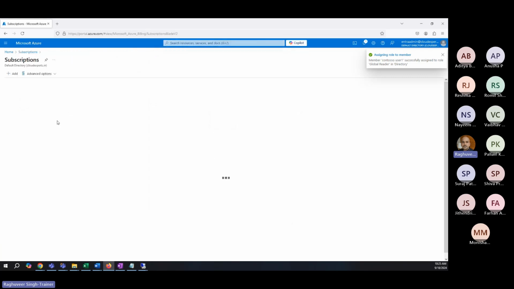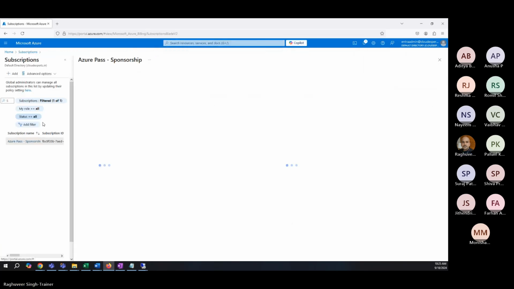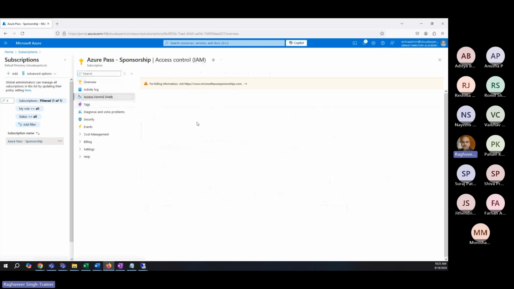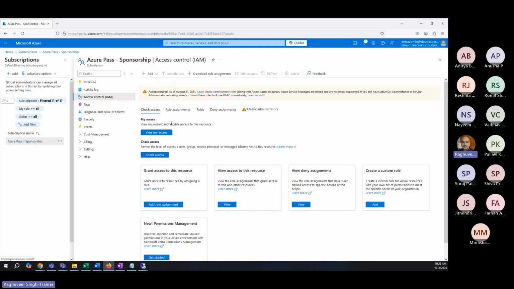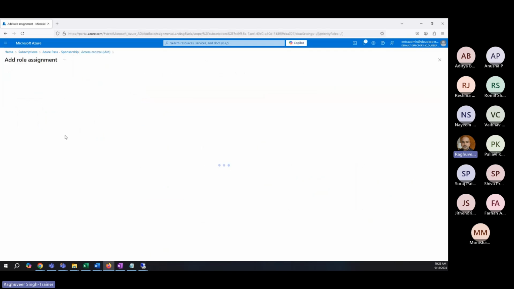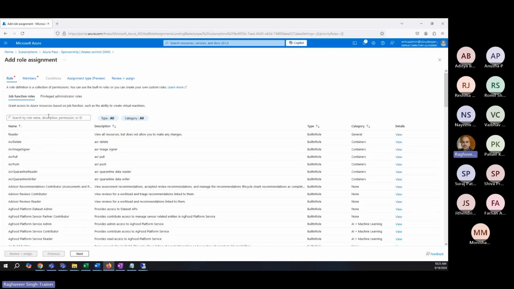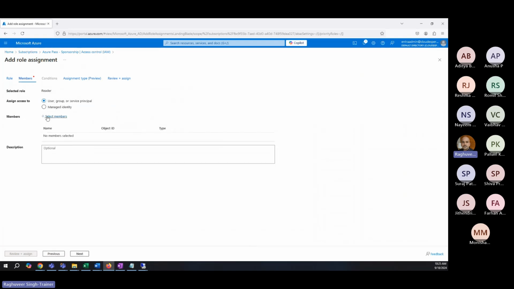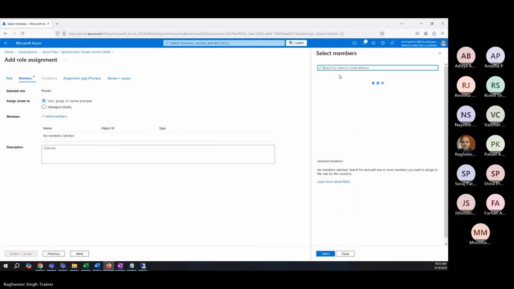Similarly, I'll navigate to my Azure subscription. In Azure subscription, I will assign this user reader role so that this user can actually read the configuration of Azure, but would not be able to make any changes or provision any service. I'm selecting reader role. I'll select member.